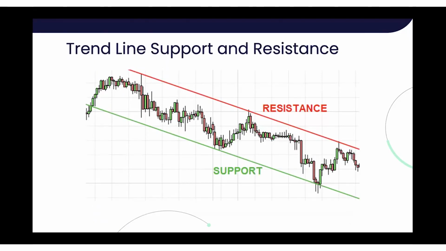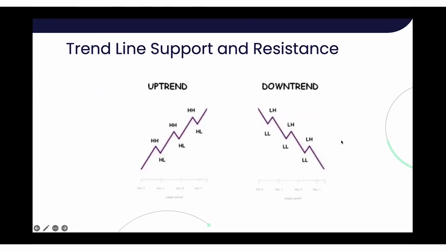Okay, so the trend line, support and resistance. This is similar to the support and resistance I explained, but this time we have a trend as an area. The name is trend line, but do not consider it a line. You have to consider all of them as an area. There is no line in the market. You can see the price respects from the down, so it's support; the price respects from the top, so it's resistance. I know this is basic, but the strategy behind it is that you can merge these strategies together. It's amazing, and you can use it to be a successful trader.